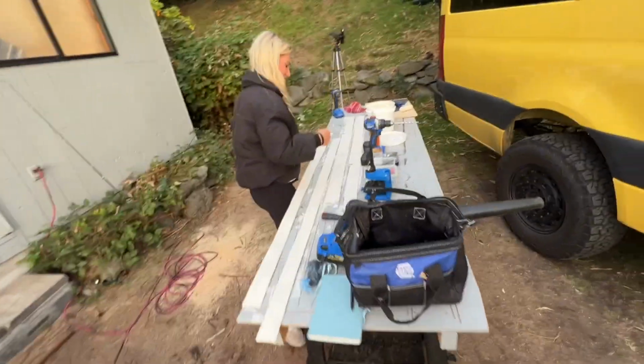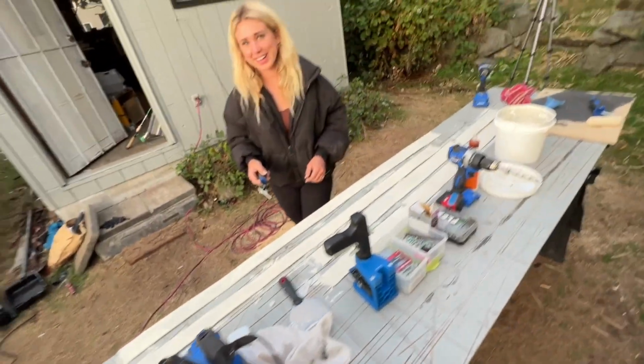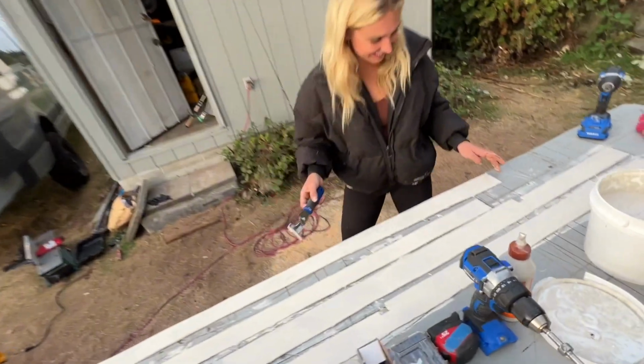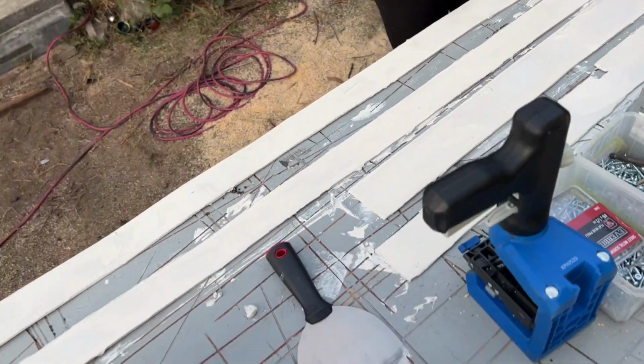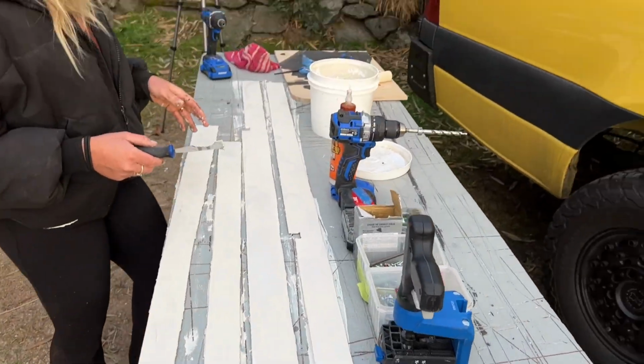And Abby is testing her Roman clay. And I love it. Is it nice? It looks awesome. Is it pretty easy to... It's like spackle, maybe a little bit thinner.